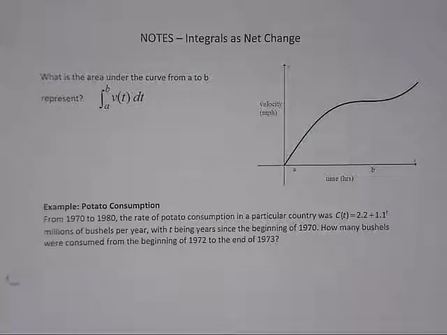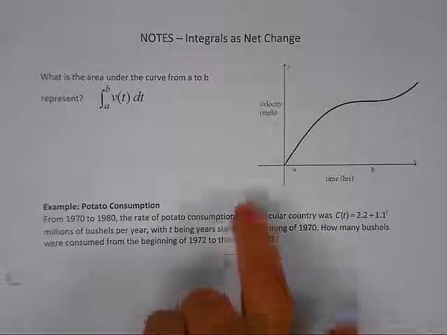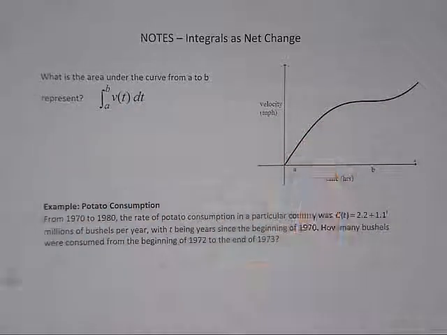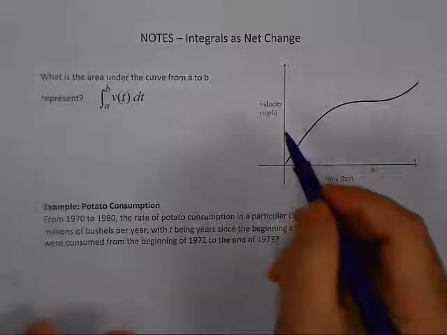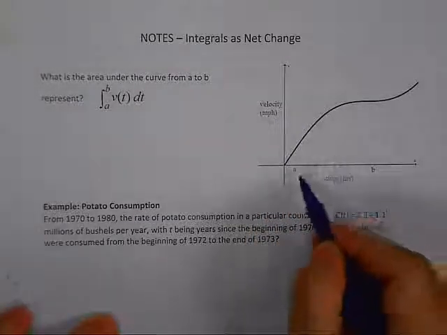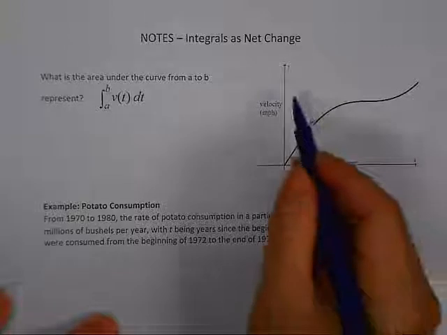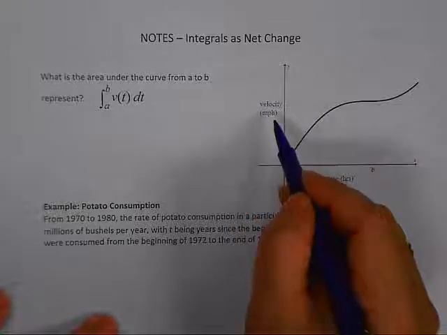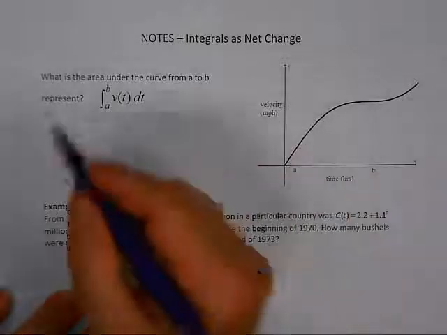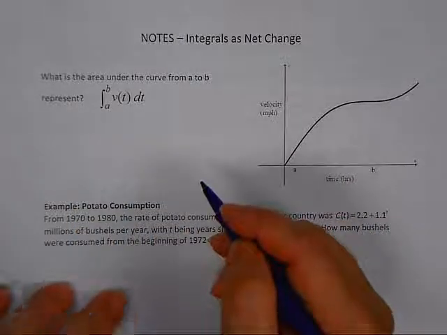Okay, everybody should have this notes page out. It is integrals as net change. Now, we have already looked at a formula that looks just like this. So we're talking about how things change when you integrate, especially if your original equation is a rate of change already. If you have time in hours here, and you have a velocity that is miles per hour, what does the area under this curve represent in terms of this problem?